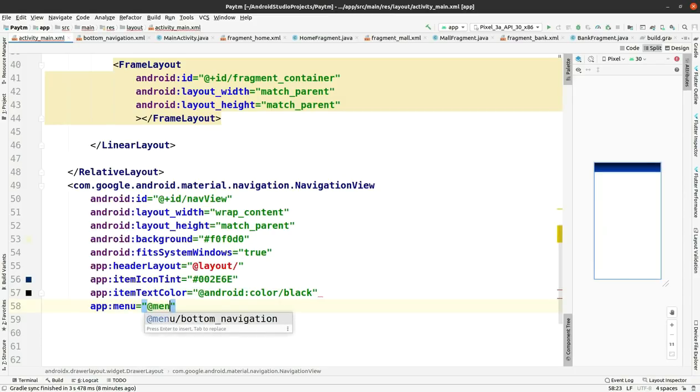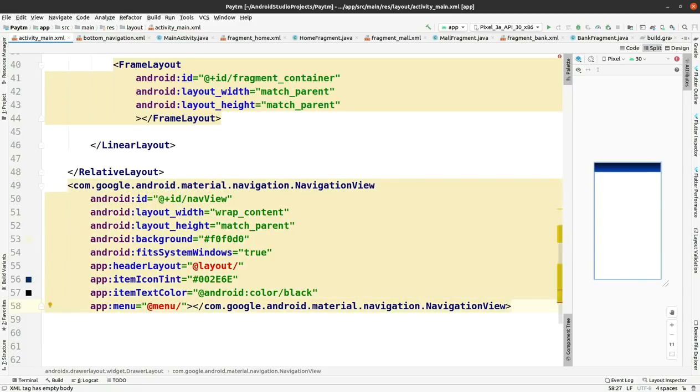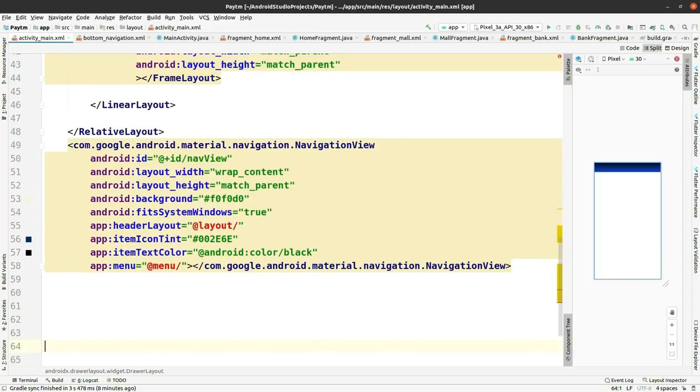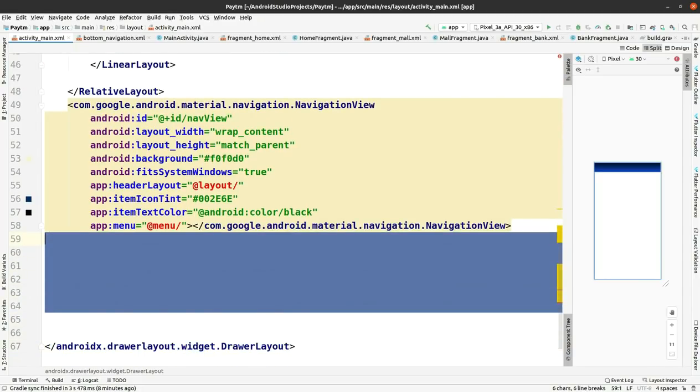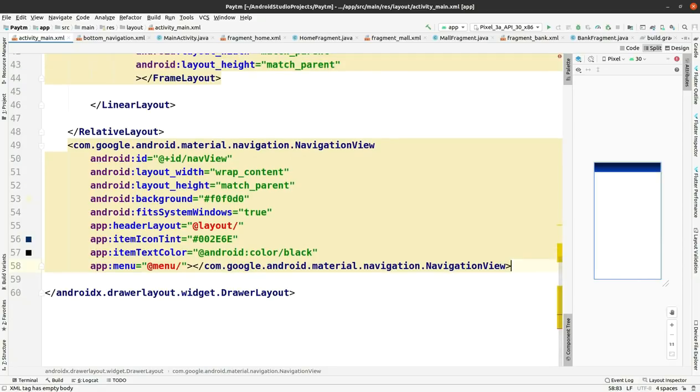After that I have to give the menu here, but this menu is different. I have to make this menu too. So it is completed, but we have to add these two things, menu and header layout. We will be adding this in a few minutes or seconds.